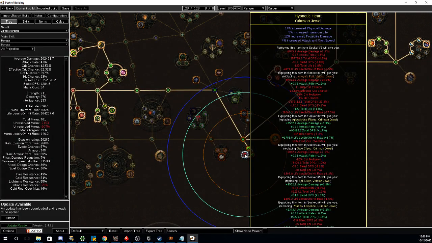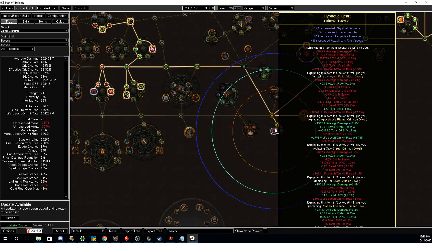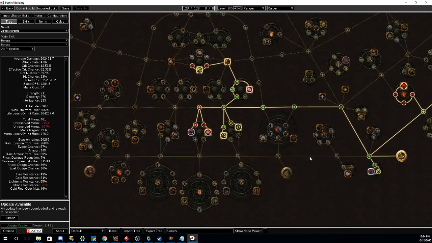Can it compare the damage totals? Well, I'm not sure if it will show you the total damage from a jewel you have socketed. Total DPS 90k. Yeah, it actually does show. Equipping this jewel socket will give you plus 90k total DPS in the very bottom. Well, it does show 122 total life as well. So this gives us 90k damage and 122 life. So we can compare it to whatever.